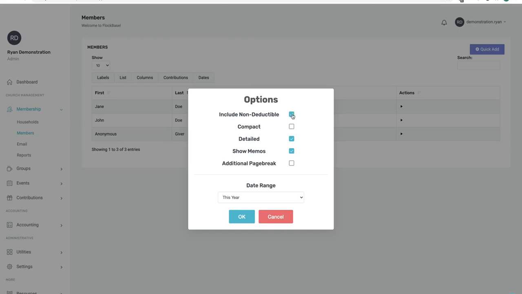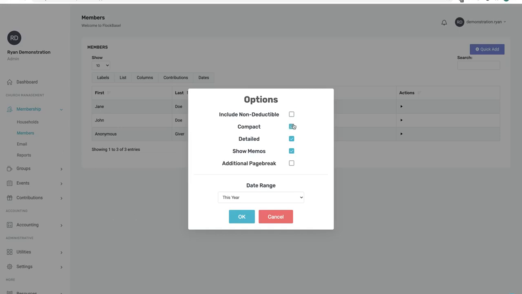Non-deductible: if you have non-deductible purposes and you want to show those on letters with an acknowledgement that they cannot claim those on their taxes, you can check that box. If you don't even want to have non-deductible contributions on there, to keep it a little bit cleaner, you can just deselect that. It doesn't matter. You don't have to provide evidence that someone gave a contribution that's not deductible because they won't be claiming it anyway.